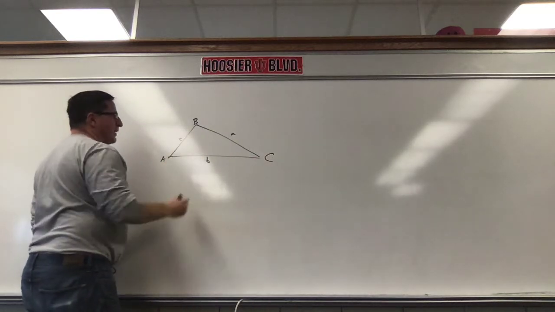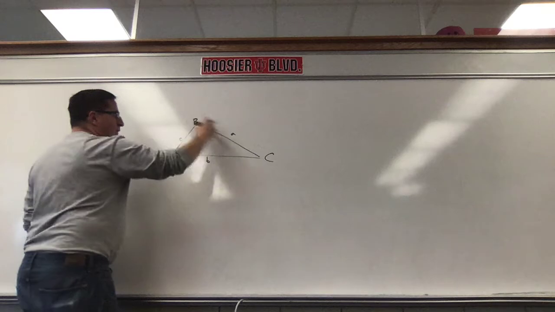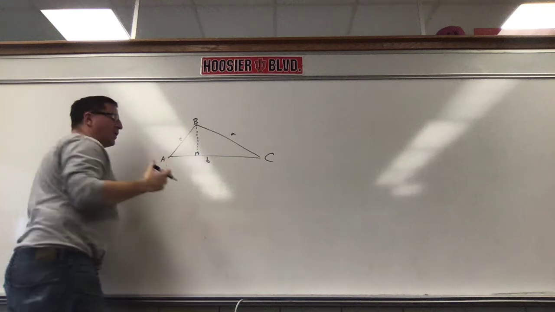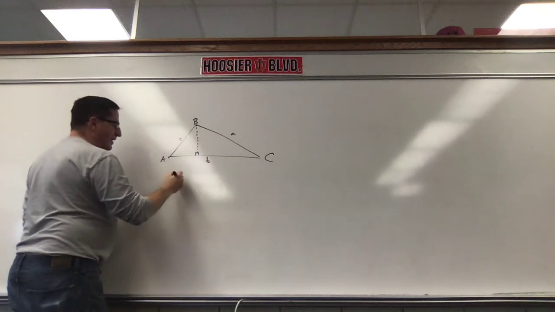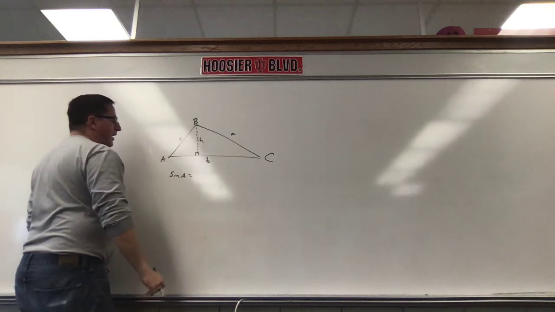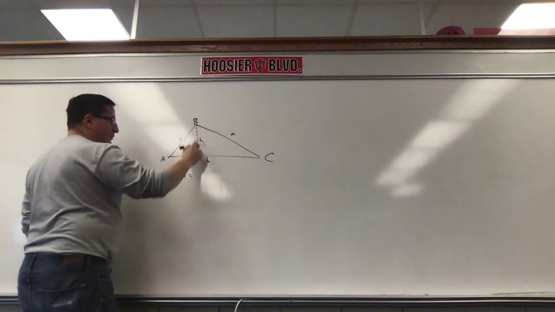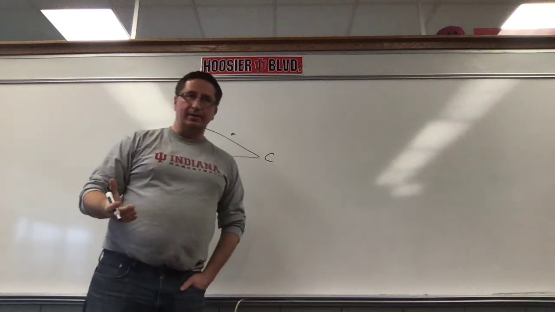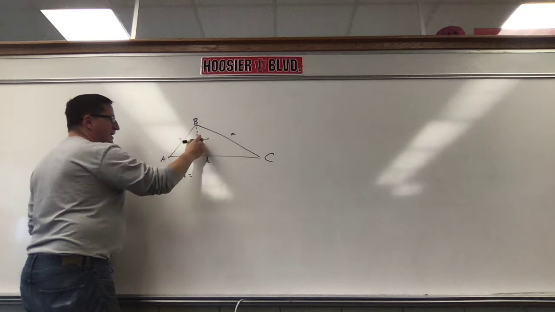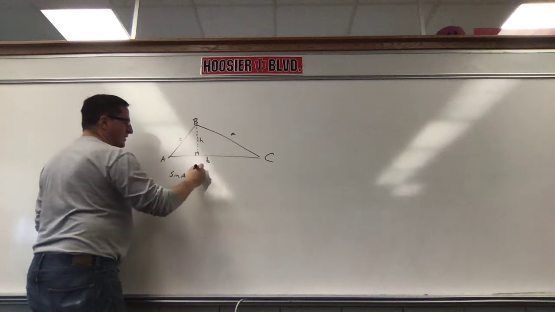This is not a right triangle, but what I could do is drop this straight down, make a perpendicular, which makes it into, instead of one big triangle, 2 smaller triangles. And they're both right triangles. That's a right triangle and that's a right triangle. So if I was to ask you, for example, the sine of capital A, and I'm going to label this H for the height, sine is opposite, and we're talking about this smaller triangle. I can use sine on this one because this is a right triangle. You don't use the trig functions unless it's a right triangle, and I broke it up into 2 right triangles. So sine is opposite, which is H, over the hypotenuse. Opposite is H, hypotenuse is C, so H over C.